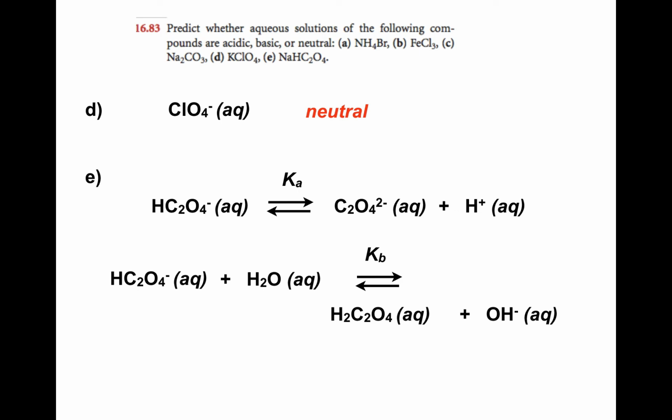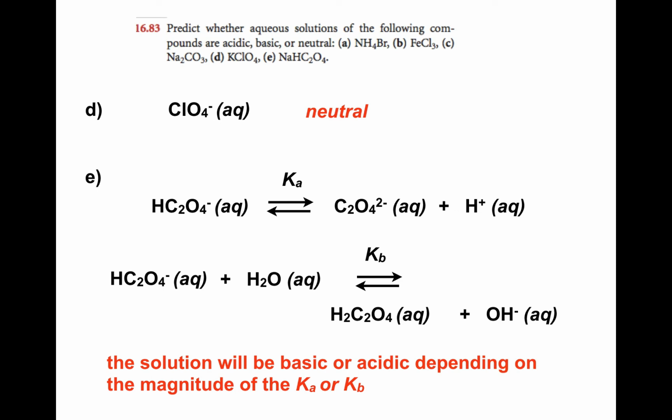So it's going to act like an acid or act like a base. This is what's called being amphoteric. And it'll depend. Is this a better acid than it is a base, a better H giver than it is an H taker? That'll depend on the magnitude of the Ka or the Kb value. So if this is going to act like an acid, the Ka value for it would have to be bigger than its Kb value, and vice versa.